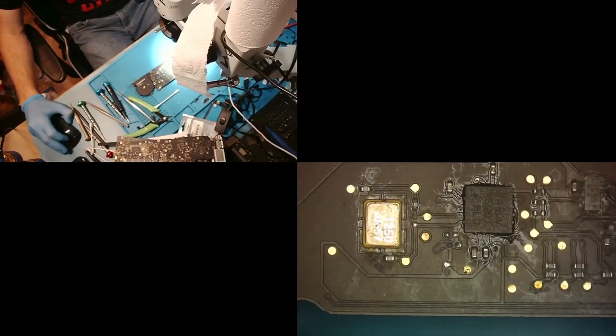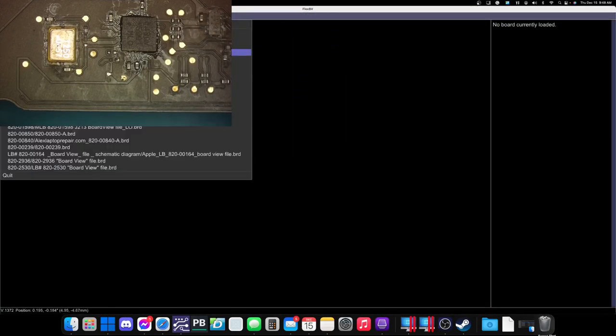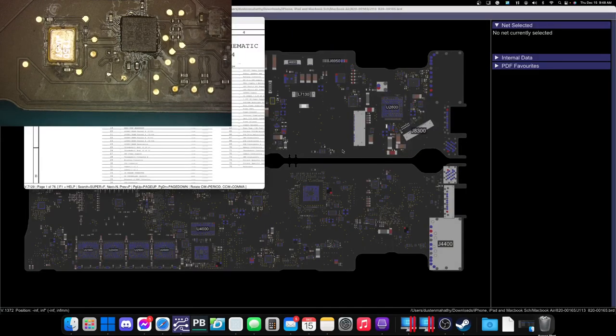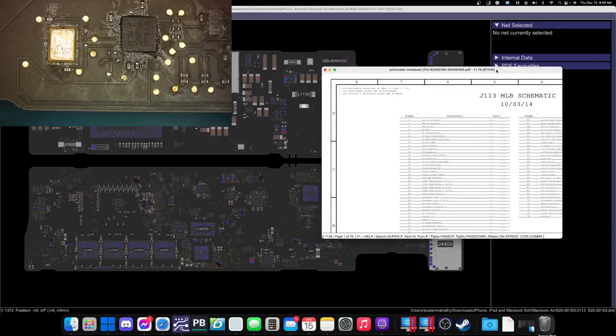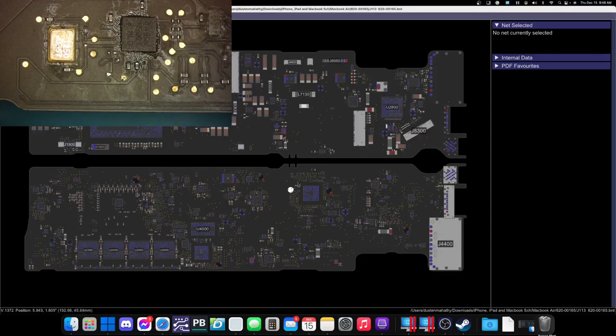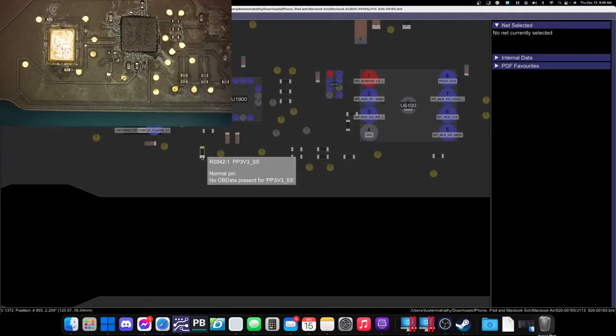Easy, easy peasy. What we're gonna do is we're gonna hop over to the screen and we're gonna open up board view, flex board view. This is a fantastic software. If you work on a lot of MacBooks, it just makes your life so much easier. You can see it has the schematics here and you can jump between them very easily. So now let's go ahead and look where we're working, which is right here.